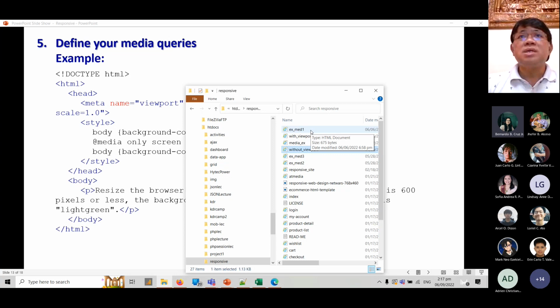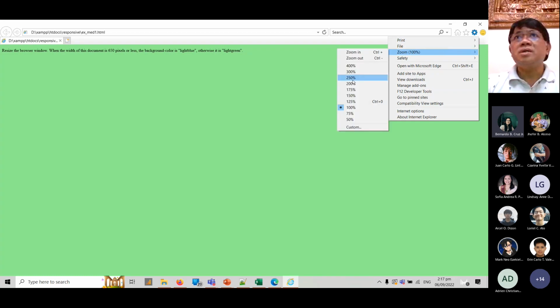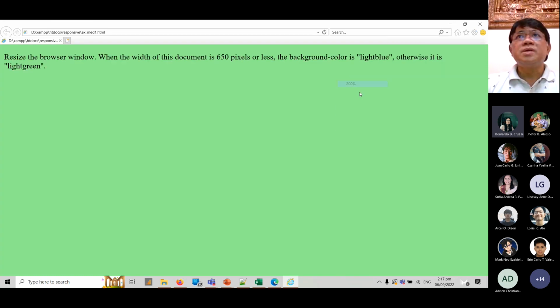XMed1. Okay, so using Internet Explorer version 11, open natin to. Pero increase natin yung view niya. So besides the browser window, when the width of this document is 650 pixels or less, the background color is light blue.